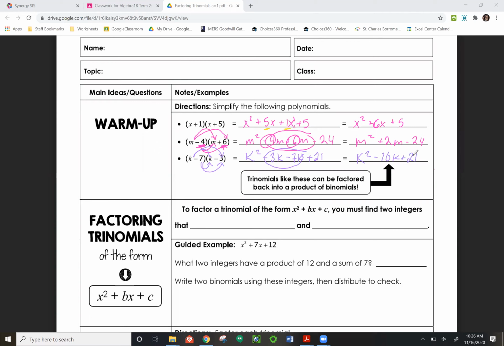So what we're going to do from here on is now I'm going to teach you, you've always known how to go this way, taking the factored form and simplifying it. Now let's take time to learn how to do it the other way. If I give you the simplified form, can you write it in the factored form? And so I'm going to stop the video here and we'll continue in the next one.